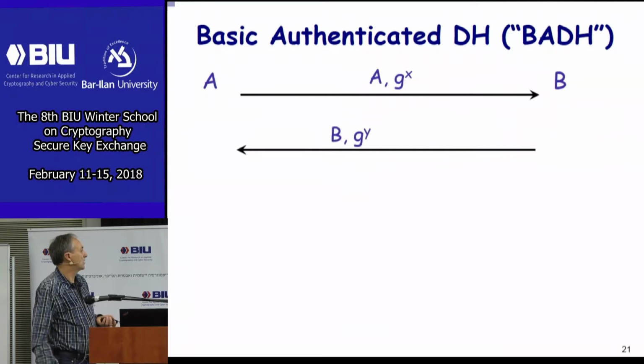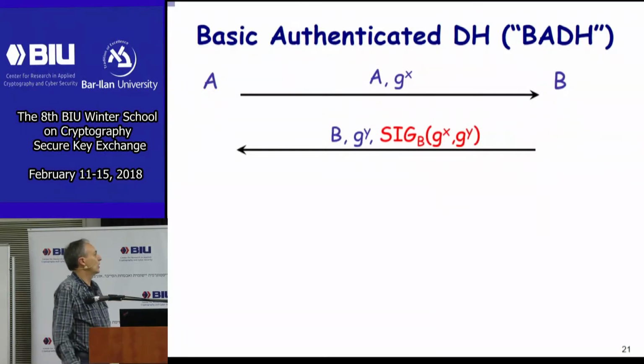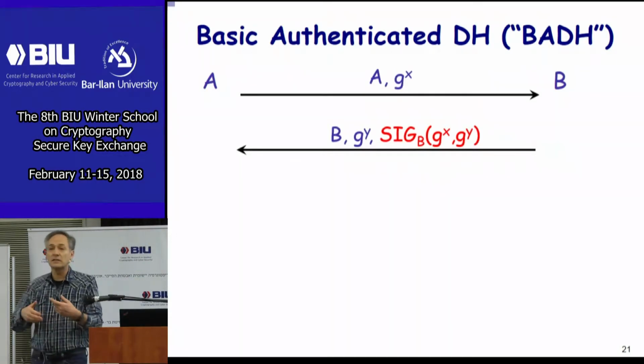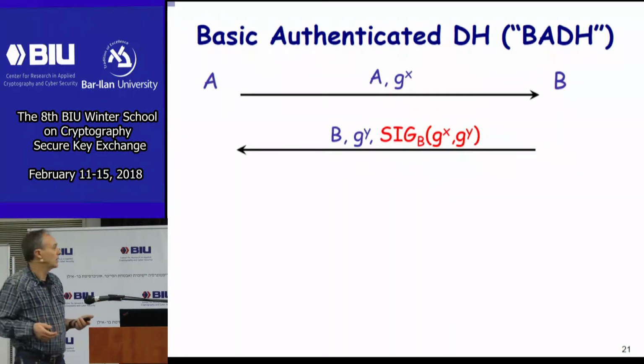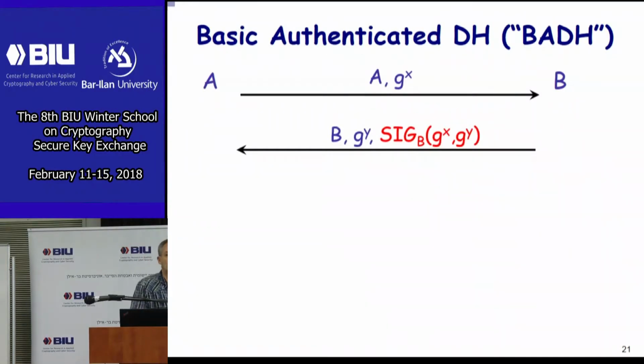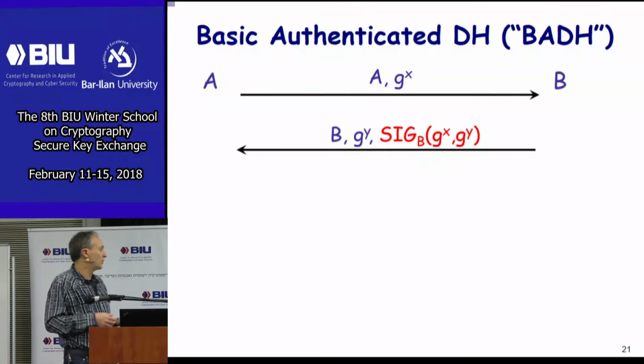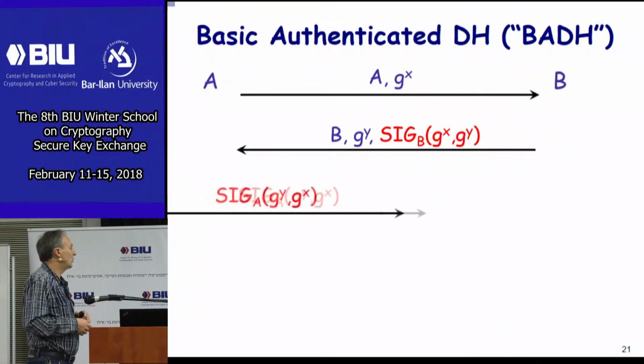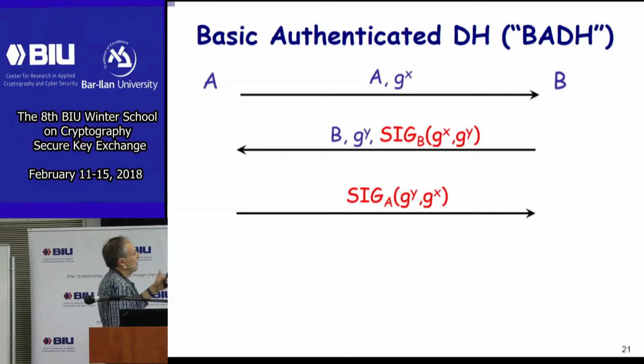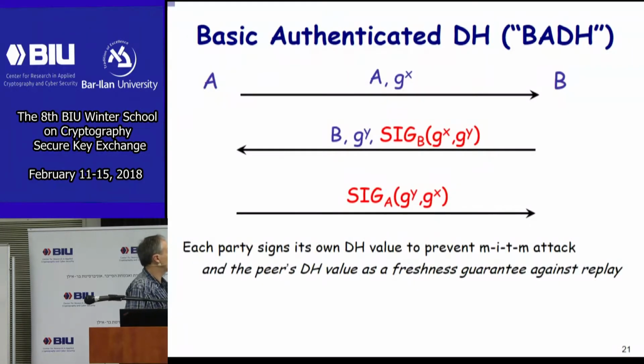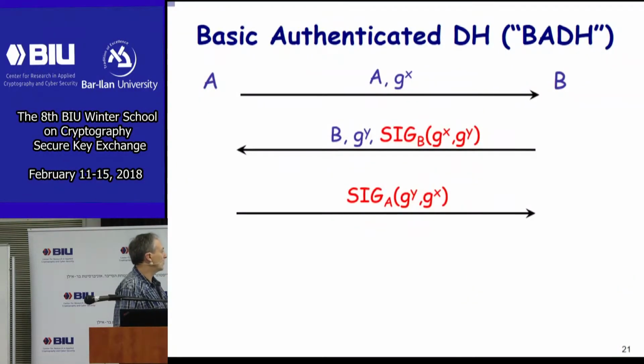All right, so more wonderful animation. Okay, so now I'm showing the next development of this basic protocol. We are trying to solve some of the issues that we had in the previous one. So we'll do it like this. Now, Alice will send G to the X. She will not send the signature. Bob will send the signature of Bob on G to the X and G to the Y. Okay. And Alice will send the signature on G to the Y and G to the X.